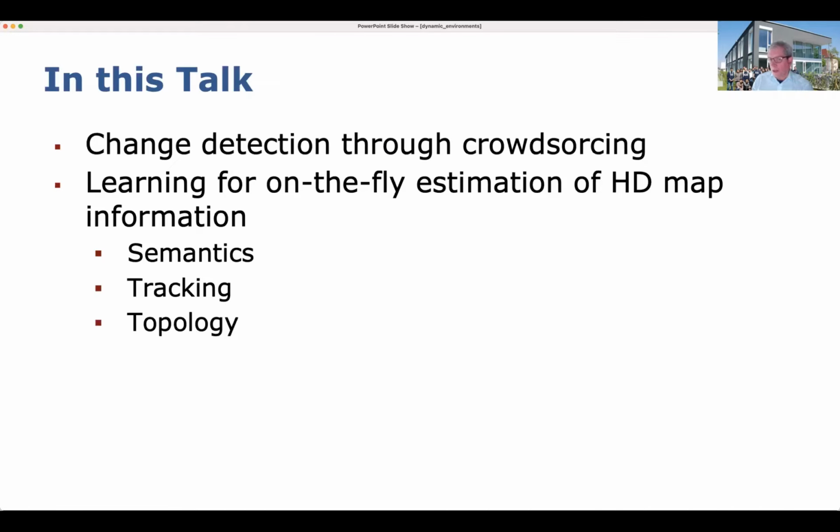In this talk, I will talk a little bit about change detection, which is an important and still open issue when you are restricted to HD maps. And then when you plan to give this up and basically say, hey, we do not want to use maps at all, then, I mean, this is also not completely correct.